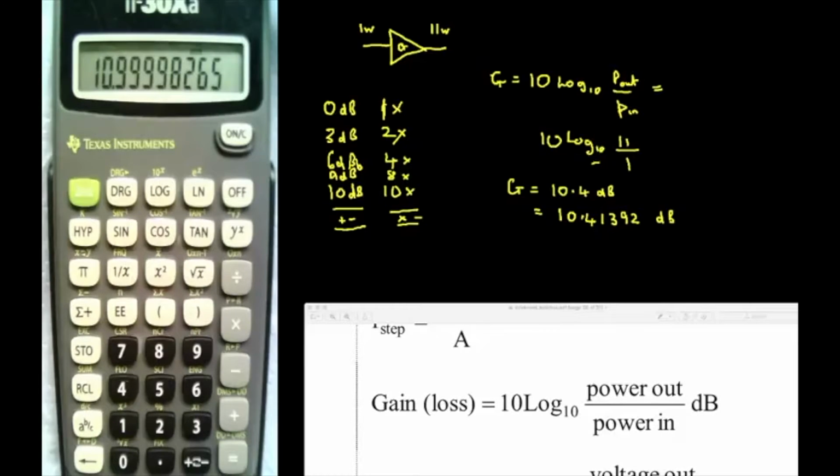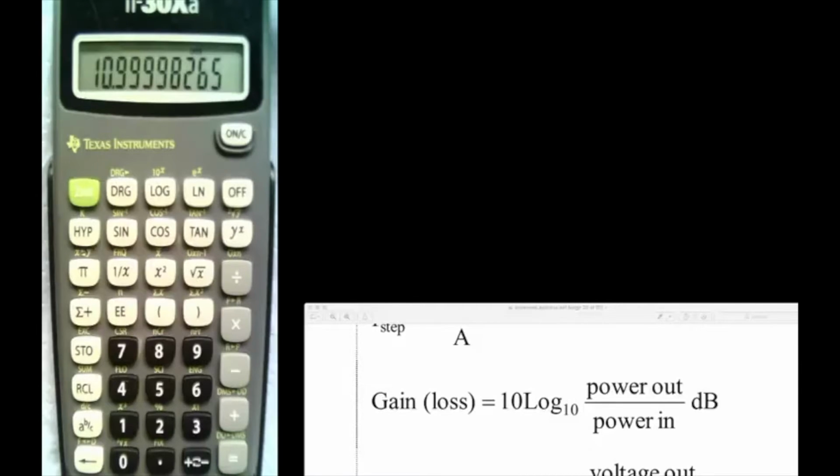So there we have it. That's dBs. That's how to find the dB logarithmic ratio if you know the power out over the power in, or if you know the linear gain, because the linear gain is the power out over the power in. Let's do one more example of that to perhaps let it sink in a bit better.